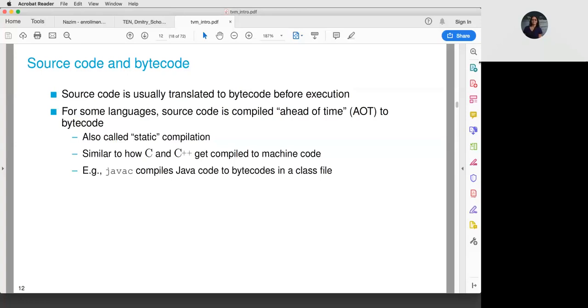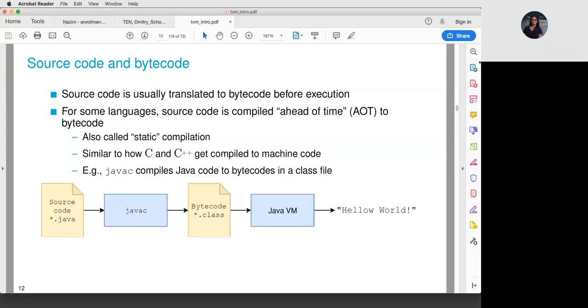But in the world of virtual machines, what you're doing instead is you're taking, for example, Java source code, running it through the javac compiler, producing Java bytecode inside what's called a Java class file, and it's the class file that then actually gets executed by the virtual machine. So there's this two-step process before you get to the real execution of your program.